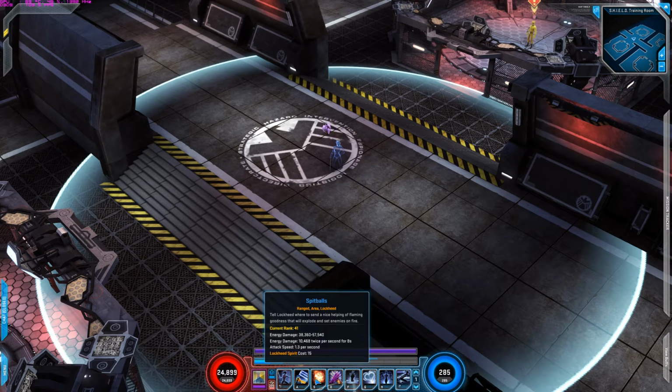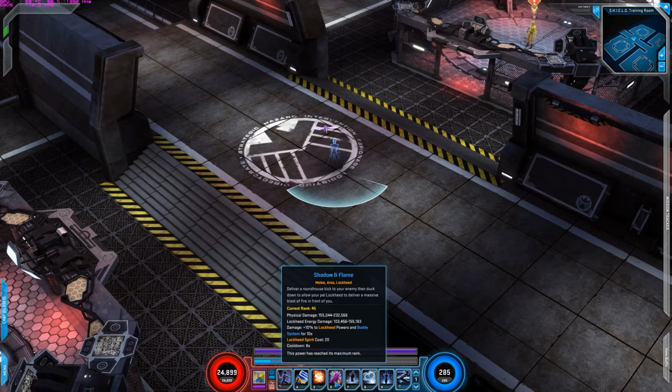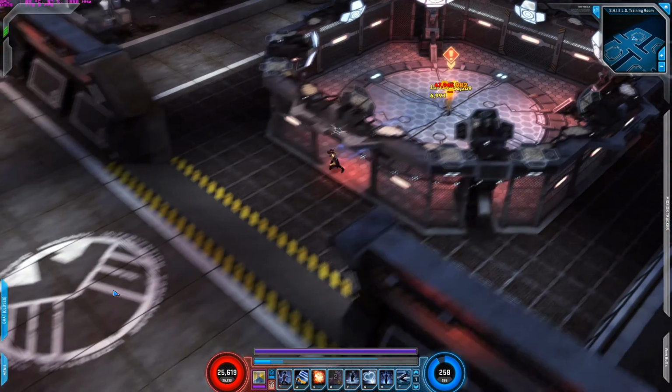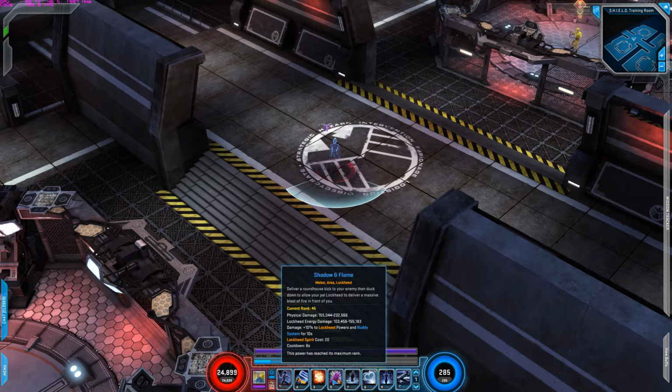Alright, so these two usually go together, Discipline Strike and Spitballs. And then for these three, which are Shadow and Flame, Watch Your Step, and Heartbreaker, honestly activate them whenever you can. The good thing about Shadow and Flame, when you activate this, I would say use Spitballs right after, because with Shadow and Flame, your blockade powers and buddy system are increased by 10% for 10 seconds. So meaning, all you do is activate this power. When you activate Spitballs, your damage is increased by 10%. And not only that, it does damage over time. So when you activate Discipline Strike, you're getting 25% extra damage because they're affected by damage over time powers. You see what I mean? You're stacking your buffs little by little.